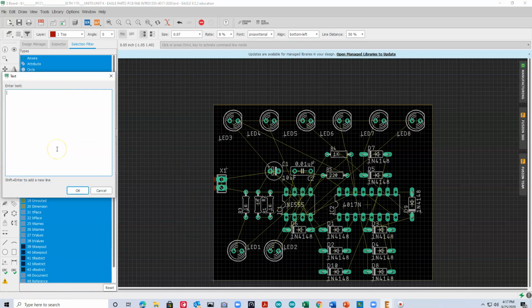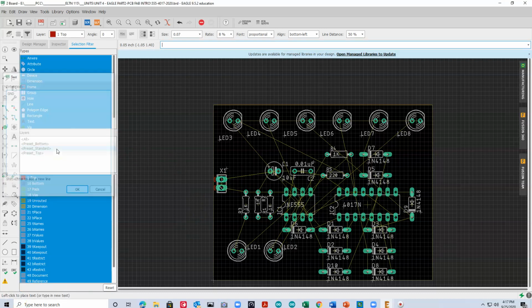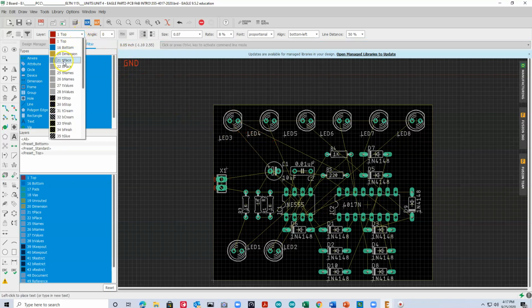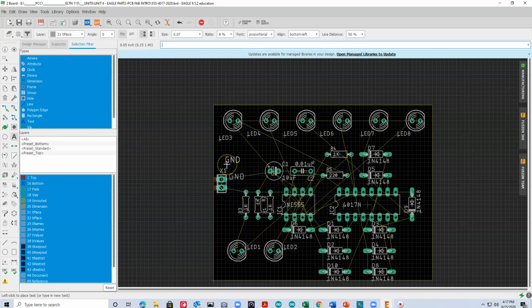One of the very first things I'm going to do is put a label here, because I don't want somebody to have to look up a manual to figure out how to wire this up. We can put all sorts of text on here. This is called the silkscreen layer, and we'll talk about that in more detail. However, the layer I'm looking at, the red layer, is actually where the traces are. So if I'm going to put any text on here, I'm going to go back up here and change it to layer 21, tPlace, which stands for top place. So I'm going to put ground.